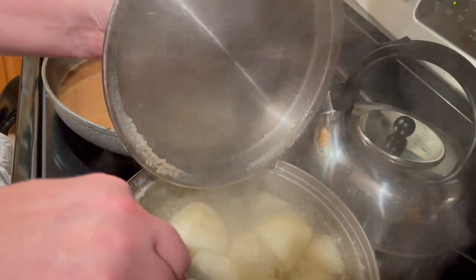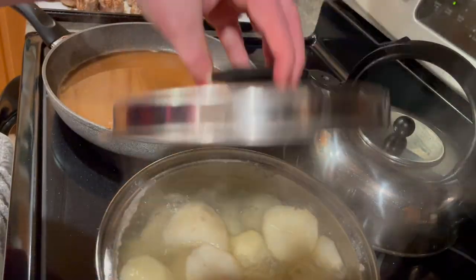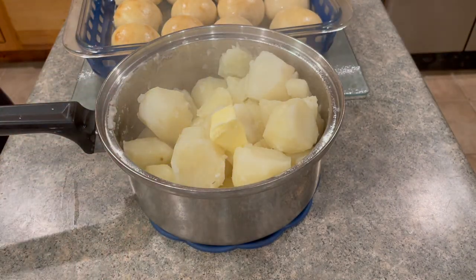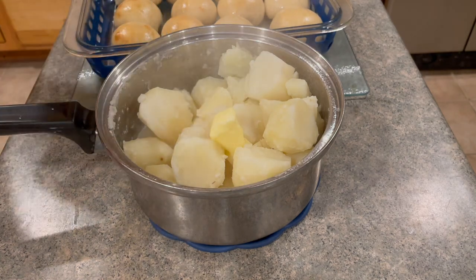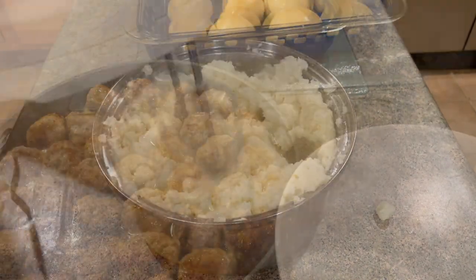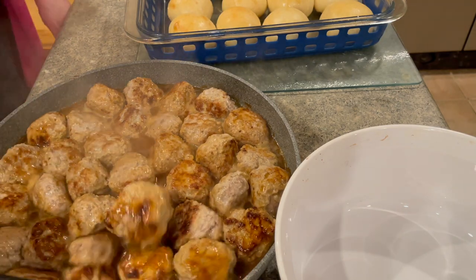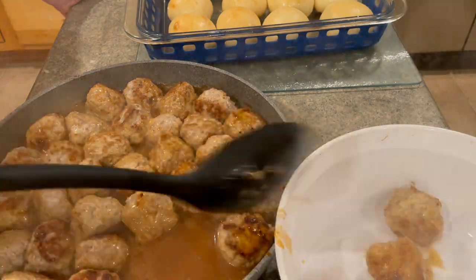Check if the potatoes are fork tender. Add butter and milk and then mash the potatoes. The meatballs have cooked an additional 5 minutes in the gravy and are now ready to serve. Remove the meatballs to a serving dish.